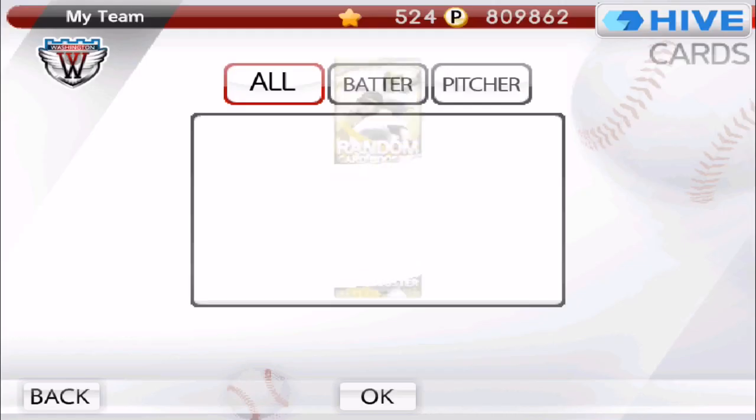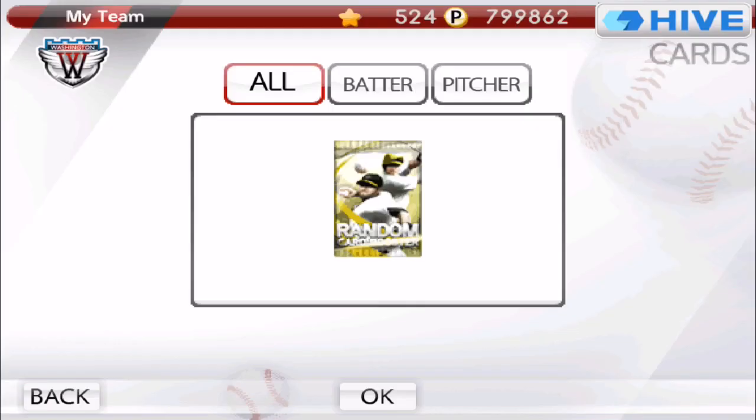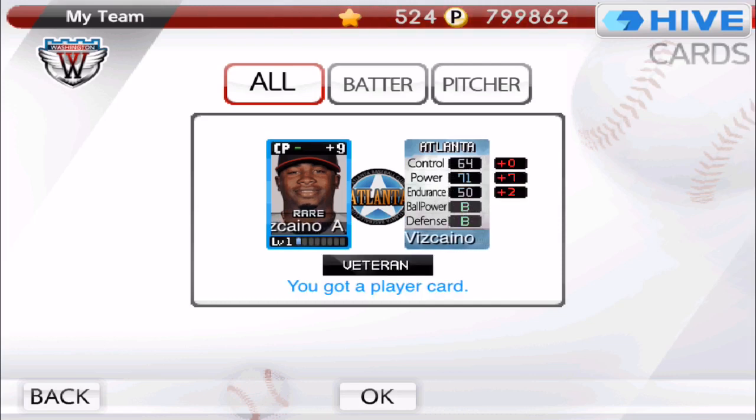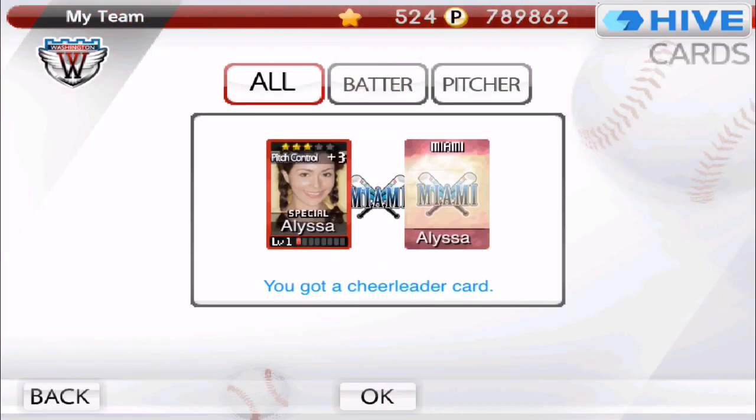Jim Johnson, relief pitcher card. Justin Verlander, 2011 version. That's a really nice card. And his hero form, too. Arodys Vizcaíno. I think he was a closer for the Braves in some of their worst times. I don't know if he's even with them still. I'm sure Braves fans would know.